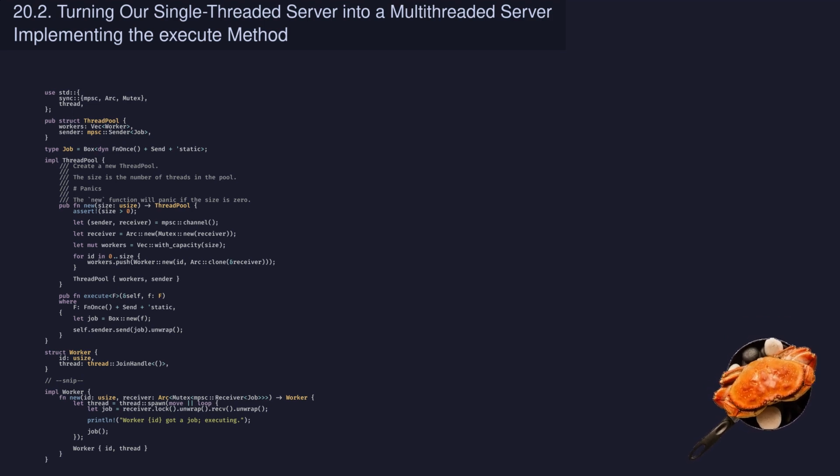If we get the lock on the mutex, we call recv to receive a Job from the channel. A final unwrap moves past any errors here as well, which might occur if the thread holding the sender has shut down, similar to how the send method returns Err if the receiver shuts down. The call to recv blocks, so if there is no job yet, the current thread will wait until a job becomes available. The Mutex<T> ensures that only one Worker thread at a time is trying to request a job.